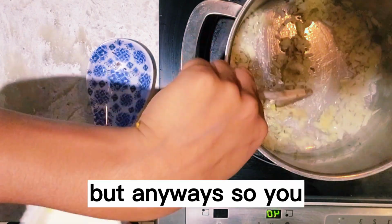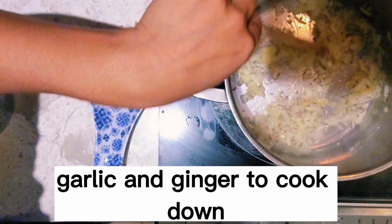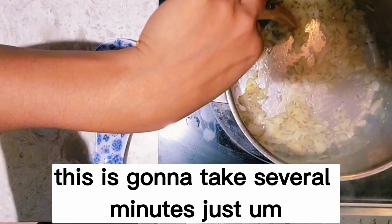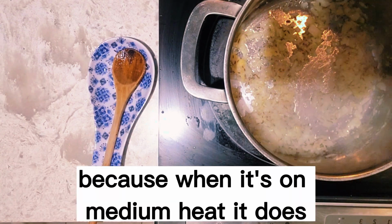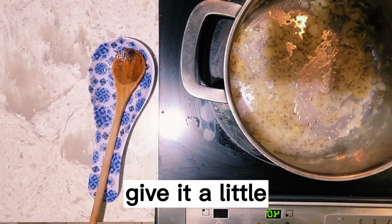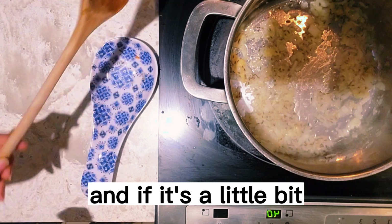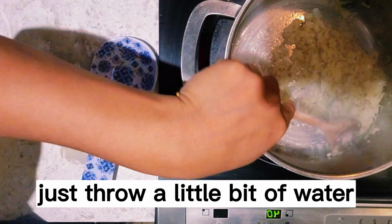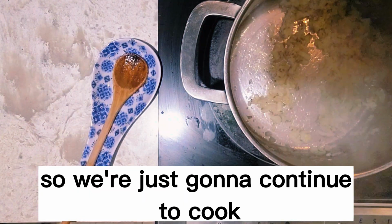Anyways, I'm just waiting for the onions, garlic, and ginger to cook down. This is going to take several minutes. Just babysit it. Don't walk away from it, because on medium heat it sometimes starts to burn. So just stay around and give it a mix every few minutes. If it's getting stuck to the bottom of the pan, just throw in a little bit of water. It'll clear all of it up. And so we're just going to continue to cook.